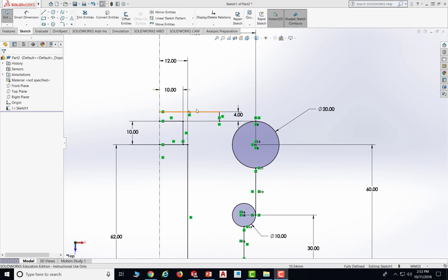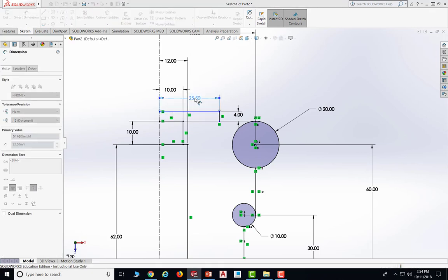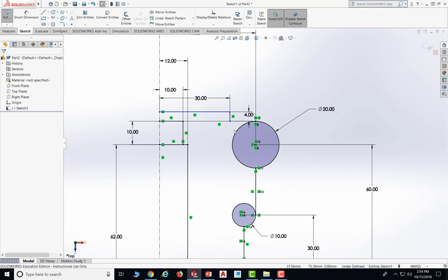But I don't think so because I have not given the length yet. So let's go ahead and check. Oh, this middle point is not actually the middle point. So I'm going to delete this relation, and dimension this line again. So the dimension of that is 60. So half of 60 is 30. And say OK with that.